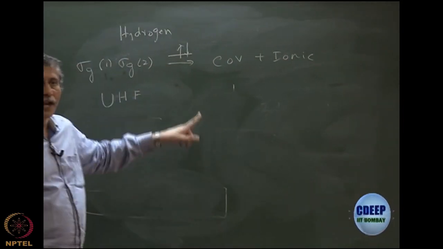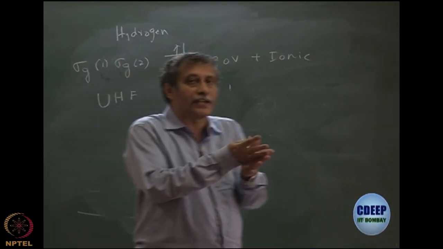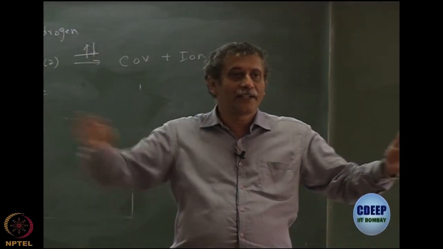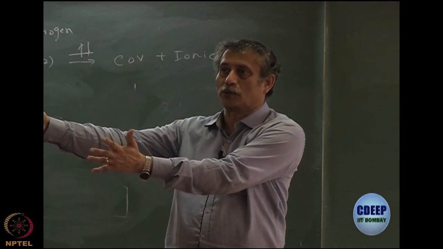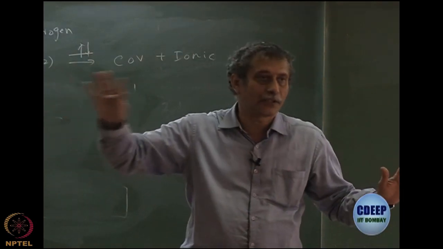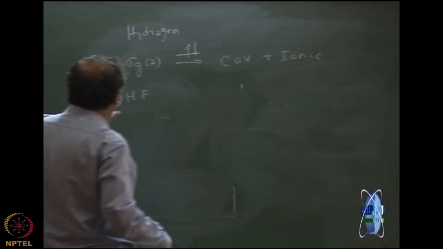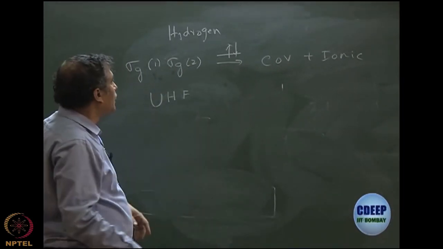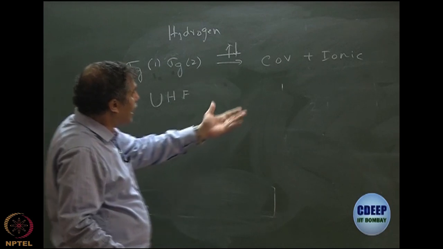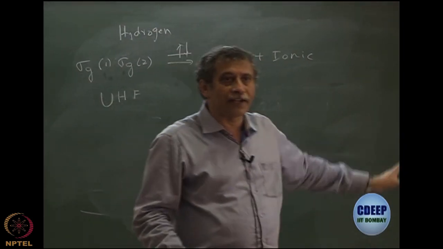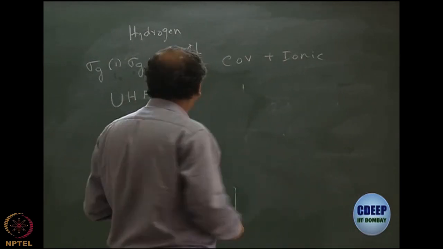So that is one of the problems that happens, particularly when a closed shell is breaking up into open plus open. If they break up into closed plus closed, then both remain spin paired, so this problem does not occur. So that is what we discussed yesterday, that whenever a closed shell system breaks into open plus open, this problem happens. The other way to look at it is that the covalent character is lost because you have too much ionic character. So there are many different ways of looking at it.